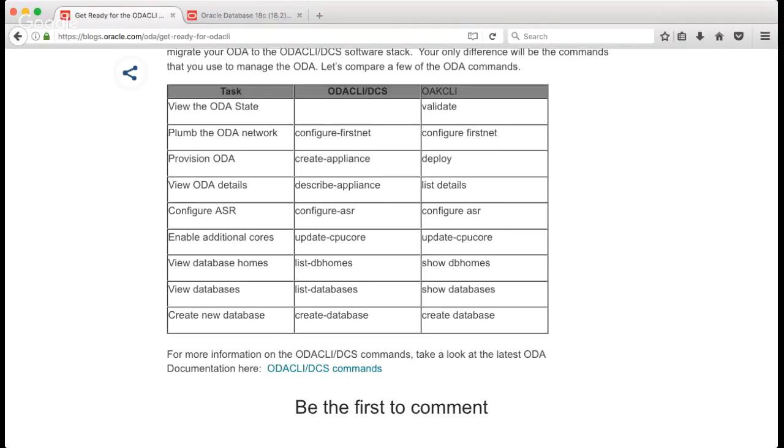So the reason I wanted to show you this is because I wanted to get you ready, one, for the next patch, and two, if you do have scripts that you're running on the Oak CLI stack, you may need to update them to the new ODA CLI command lines. Now, if you want a complete list of the ODA CLI command lines, you can take a look at the latest documentation under 12.2.1.4, under the X7 documentation, and then it's a chapter on the ODA command line structure. And that will give you a complete list, and you can try to do your own comparison and take a look at the commands that you use.